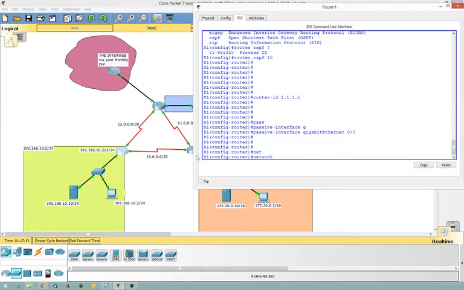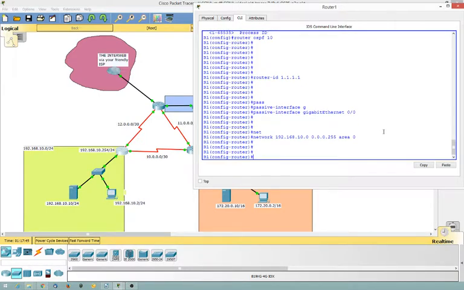We now advertise through the network command the networks we're absolutely connected to. So we'll give you the standard option, then I'll do a slightly different option on the router on the right, and we'll just get the third one up and running. Okay, so my network command is my network number, then the wildcard, which is the complete inverse of your subnet mask, and then the area that you're going to belong to. And to start with, we just play with area 0, but it's not the best option for you. Later on we'll change that.